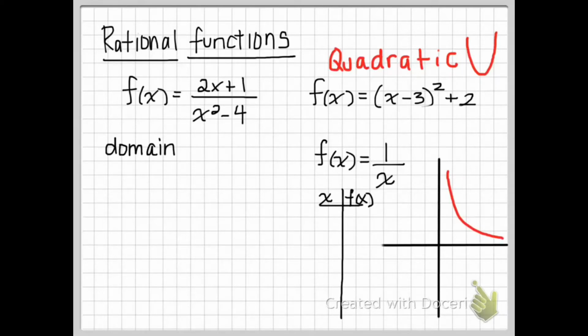Now you may want to consider, how do we get to this basic shape? And look, whenever we have an equation, a function, any sort of relation, if we want to get to the graph of it, we can just find some points, right? So a typical way to begin might be to look at a negative point, to look at 0, and to look at 1 and see what happens. So if I plugged in a -1 for x, I'd get -1. If I plugged in a 0, okay, that's interesting. 1 over 0. Hopefully you know that's undefined. So there's no value, no output for 0. And then if I plug in a 1, I get 1.